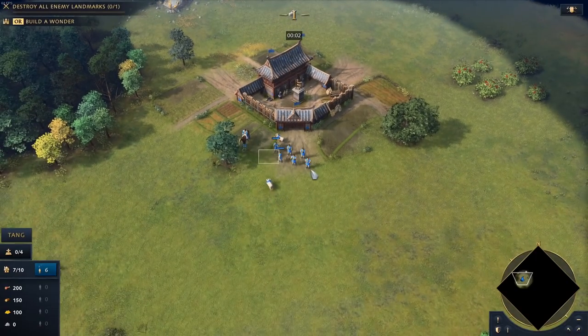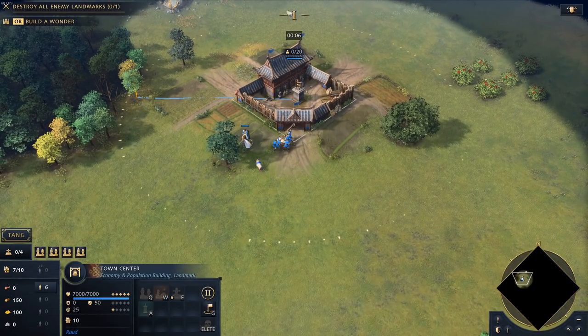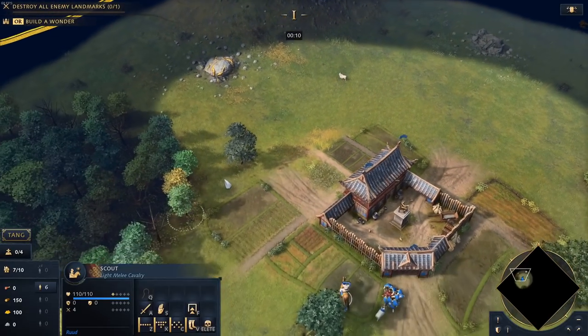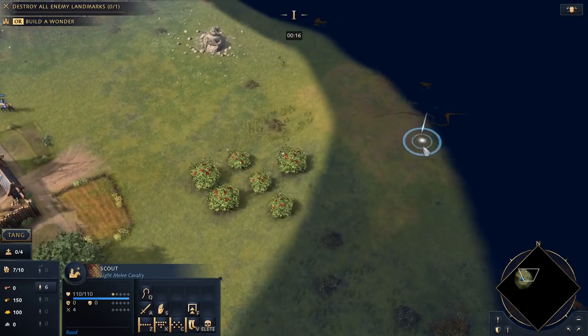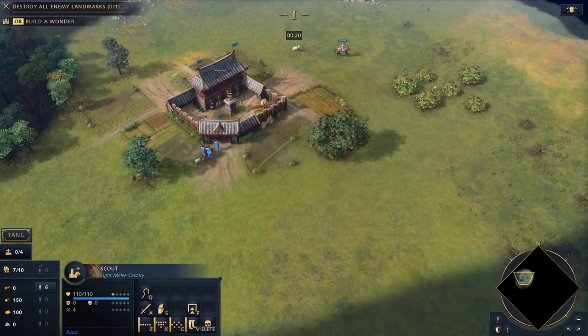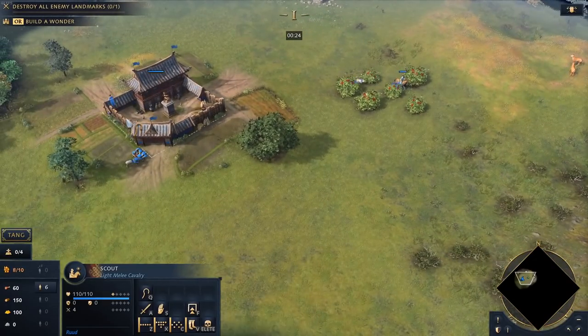And they're off. Okay, so we're going to be doing our usual start. All six villagers on food. We're going to queue up four for wood. And then we're just going to be surveying the map, getting sheep for our food production. And this is basically the standard opening. This works pretty well in PvP.